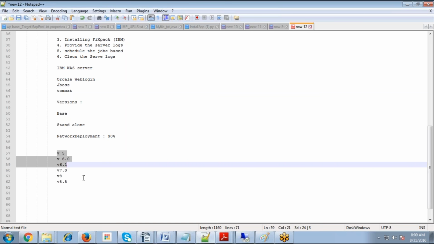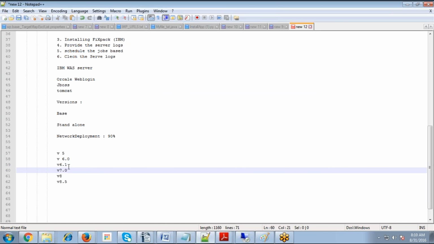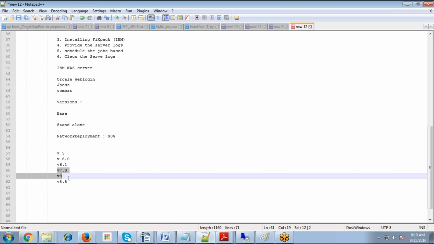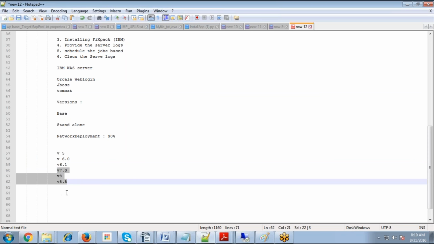As we know, when we purchase a product from IBM or some other company, they have to provide services, right? And the services provided by IBM will be stopped for these three only. They are supporting right now version 7, version 8 and version 8.5.